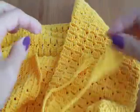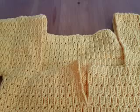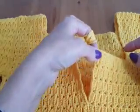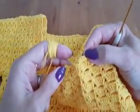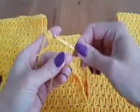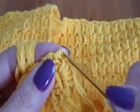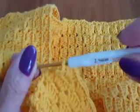Now it's time to make a little edge here all around. We begin to here until here, and this little edge is exactly as I show you at the sleeve. Make a slip knot, okay, and into the first stitch here insert the crochet. This little edge is also made with the crochet number that you make here the last row at the sleeve, okay? In my case is 2.5 millimeters.